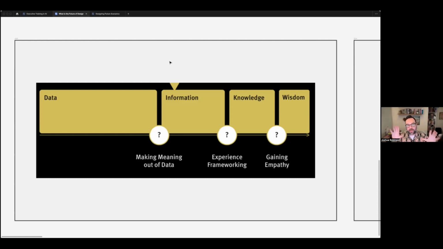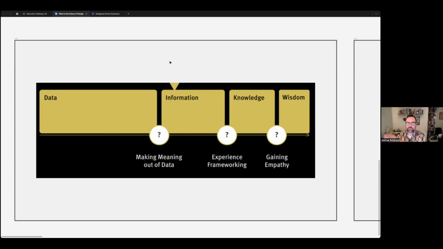We take all of those discrete pieces of data and we make some sort of meaning out of it. There's some sort of takeaway or insight. It's a translation in a sense. Like, what does the data mean? I had 10 customer interviews, right? Some of them told me similar things. Some of them told me different things. How do I make sense out of everything the customers told me? That's information, because information is usually actionable in some way, right? It respects the context surrounding it.